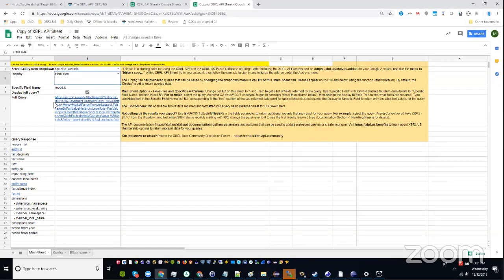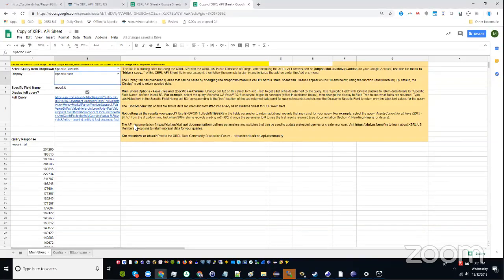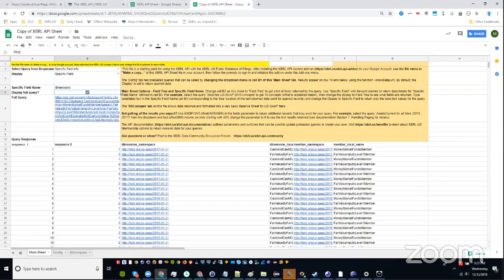That's basically flattened in the display that I showed a moment ago. You can actually drill down into this information and show individual information by choosing a specific field. So we can get report IDs, or for things that are multidimensional, like the dimensions there, you can just type in that and it will return a table with the information back.